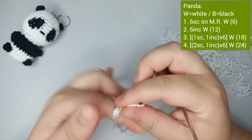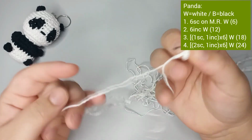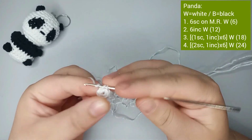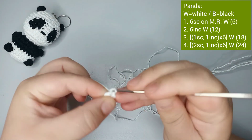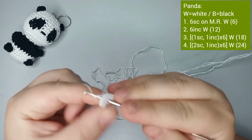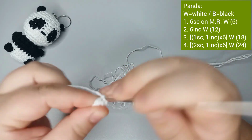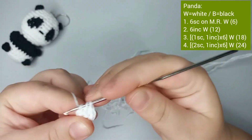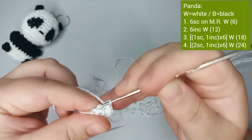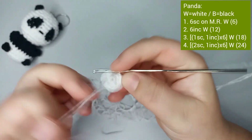For the second round, we're gonna do increase 6 times. So 1, 2 single crochets together on the same stitch. Once, this is 1 increase. Two increases. 3, 4, 5. And 6 increases. We finish round number 2 with 12 stitches.